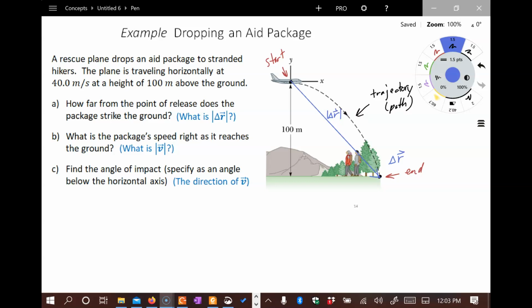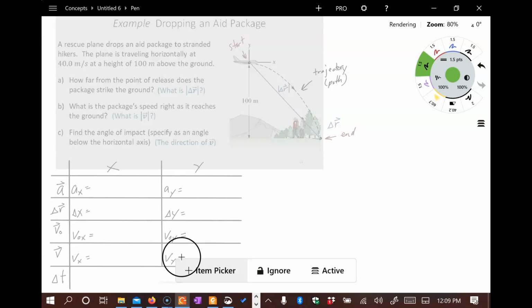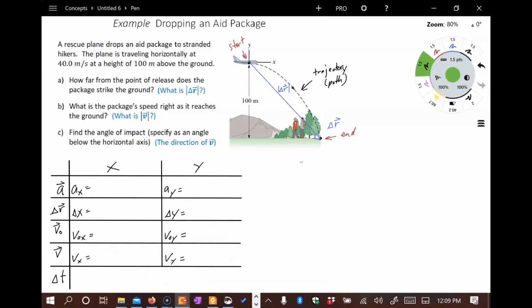Now, before we get further in this problem, I want to stress that as we do the math, it's essential that you work just with the vector components when you're solving the equations for constant acceleration. So I want to start by writing down our 5 variables and leaving spaces for the components. So here's a table that I like to use to organize my work for this problem, with the 2 columns for x and y for the vector components for the 4 vectors. And notice for t that there's only one spot because it's a scalar. It's the same for both columns.